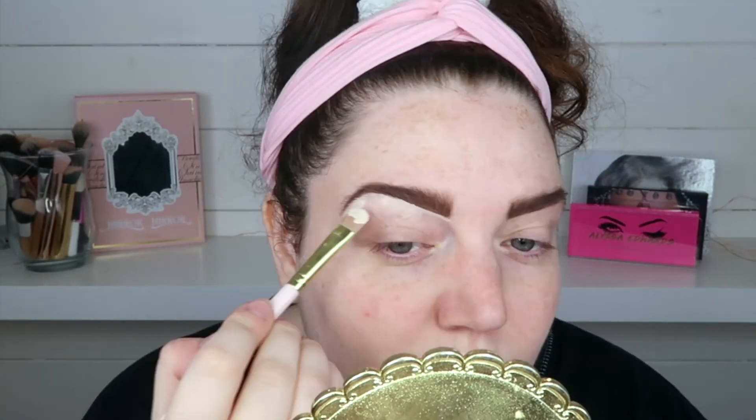So I am just going to tidy the brows up a little bit now with the P. Louise base in shade 0.5. I use this across the whole of the eyelid - what happens is when the pigment from the colour goes on, it gives it true colour, so this is why I use this shade. I take it right into the inner corner and just down here a bit, just for a bit of colour correction because I get quite dark around these areas. This should cover up those dark circles.